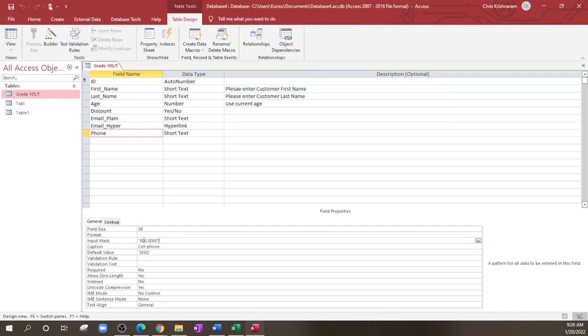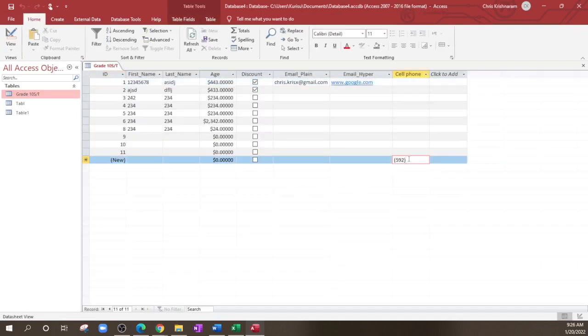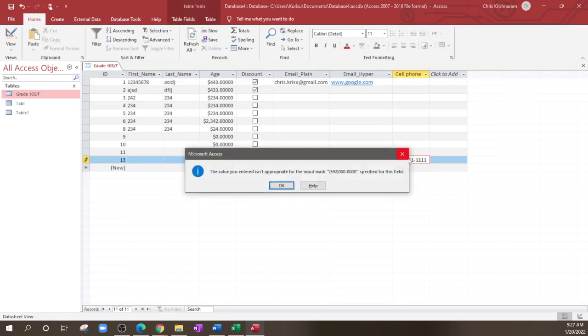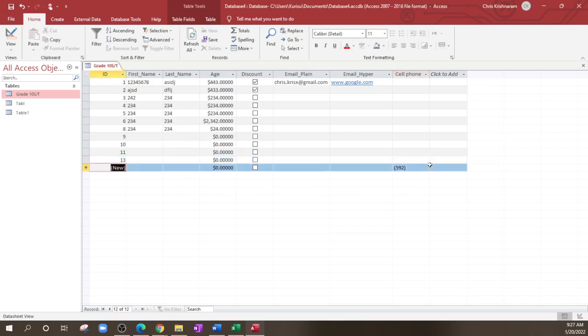So change the input mask. Okay, that worked.